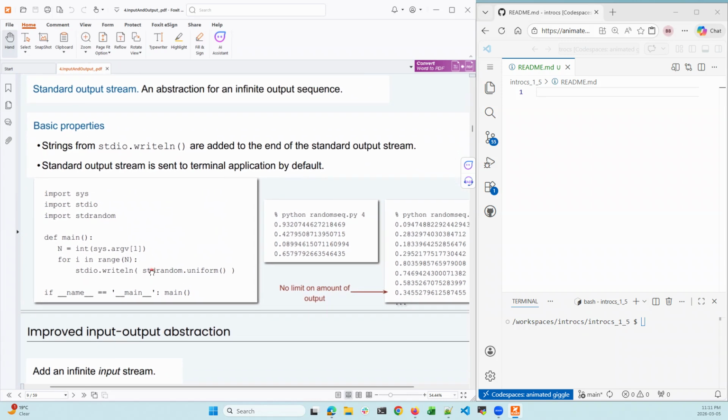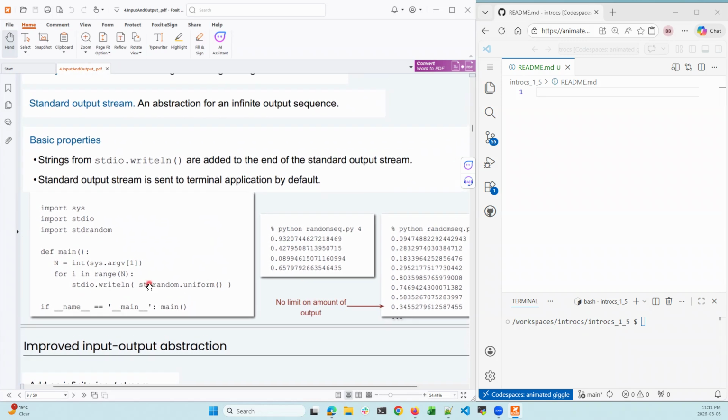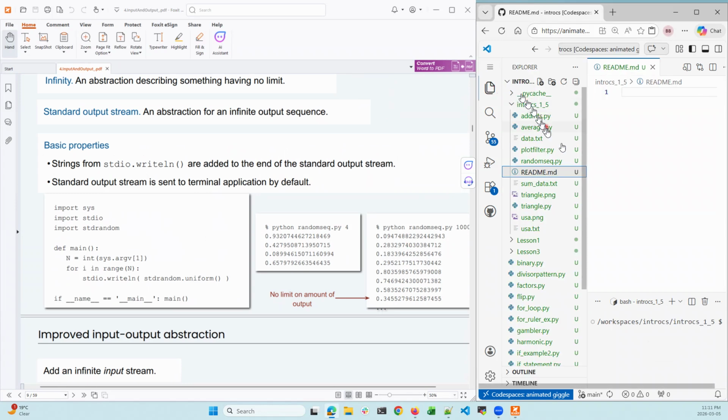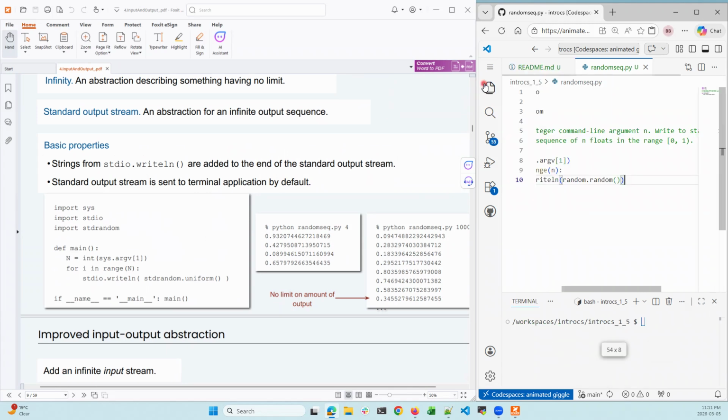Here we have another program, and its purpose is to write a whole bunch of random numbers to the screen. So this is code that is actually part of the code base here. I've tried to copy most of it already.